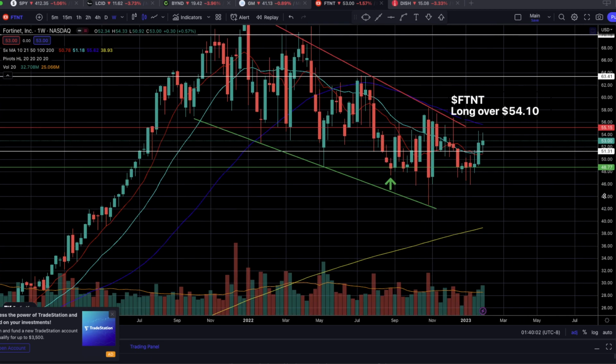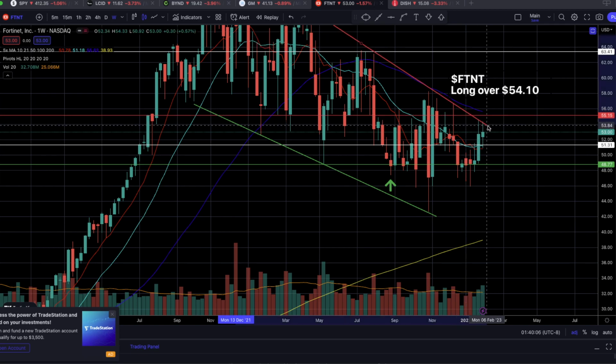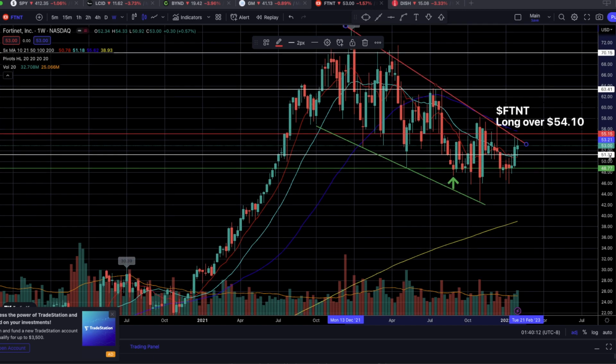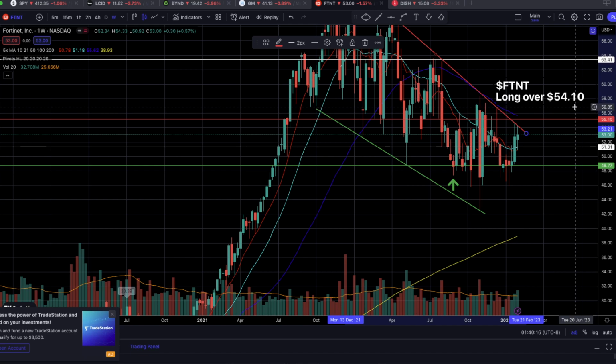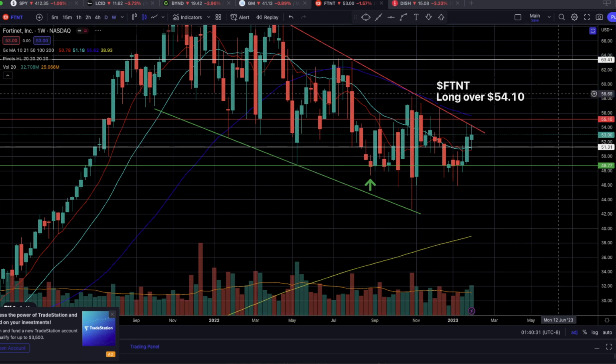And so hopefully this year this name decides to break over and out of this descending level of resistance that comes from this very, very large bull flag on the weekly time frame, and eventually it is able to retest the weekly 50 SMA, this dark blue line here, and retest this major level of resistance at $55. And if that happens, then we can see a great breakout to the upside.